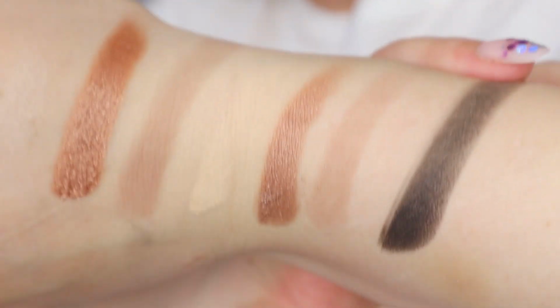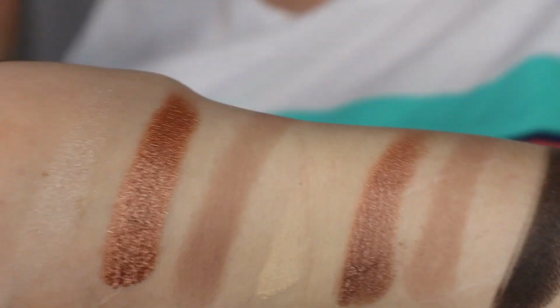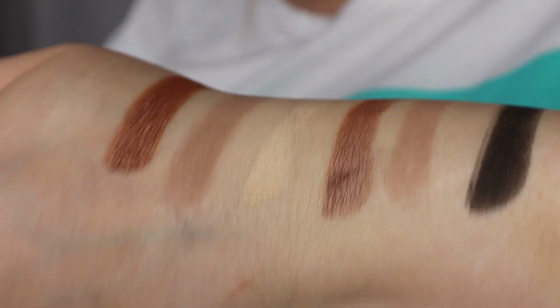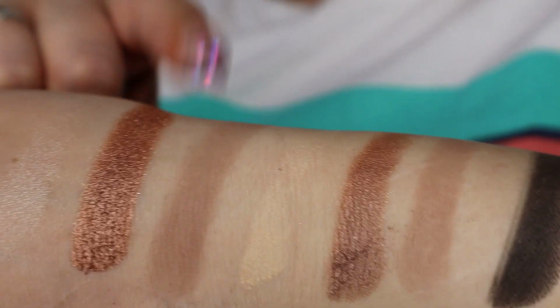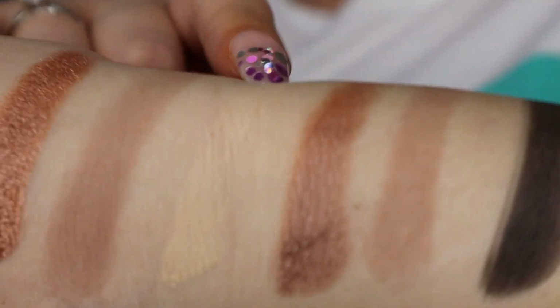I'll do a few matte and a few shimmers, just so that you've got a nice mixture. So these are the Naturals 2 swatches. I must say I'm surprised. The shimmers are absolutely stunning, really, really good. The mattes aren't great. There's one here that you can barely see, but it might be my skin tone. They are quite close to my skin tone, so that might be why.